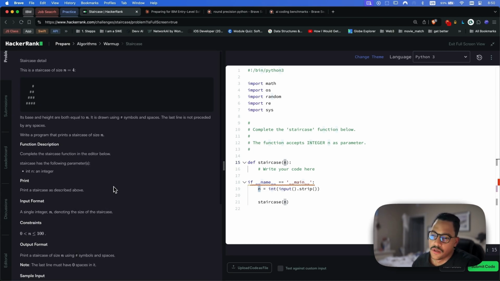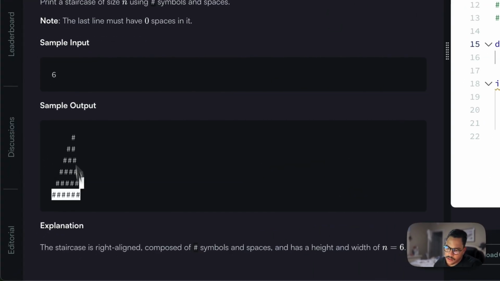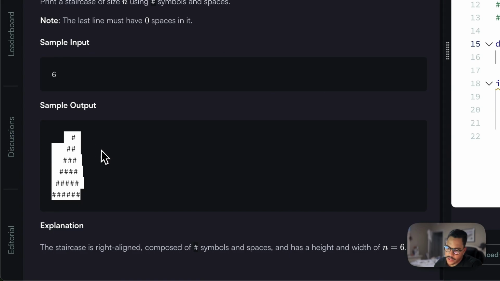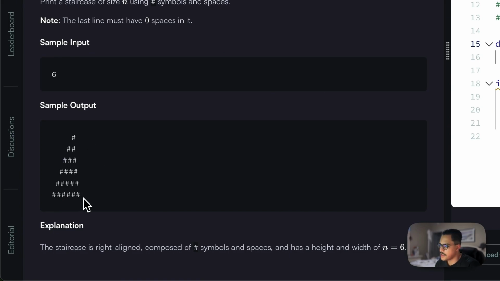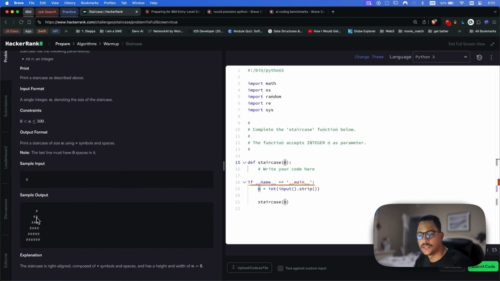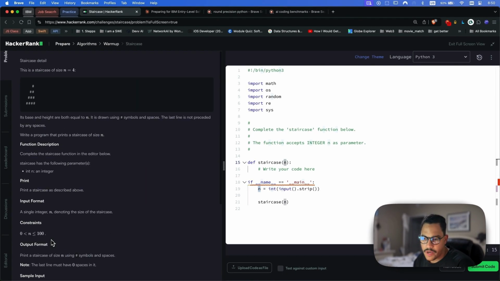Okay, yeah, it seems to me that this is an array, a matrix kind of problem. Just by simple inspection, we can say, if it has the base and height equal, we're talking about a square matrix, right? So let's see what we can come up with.